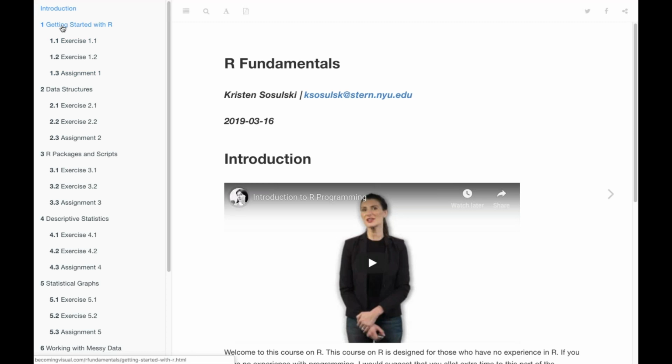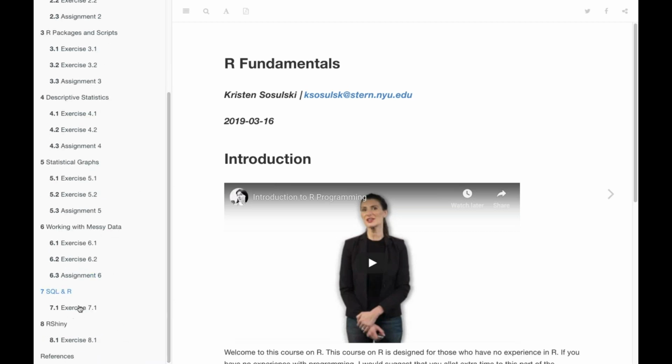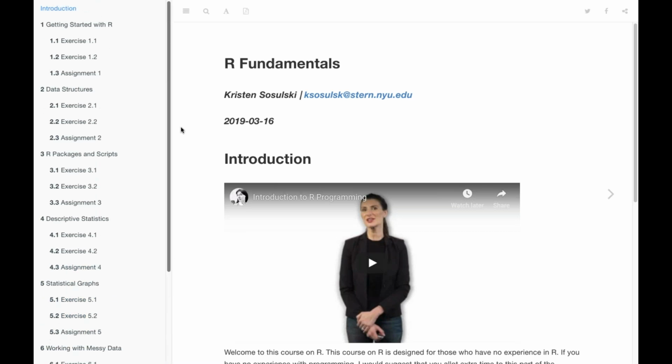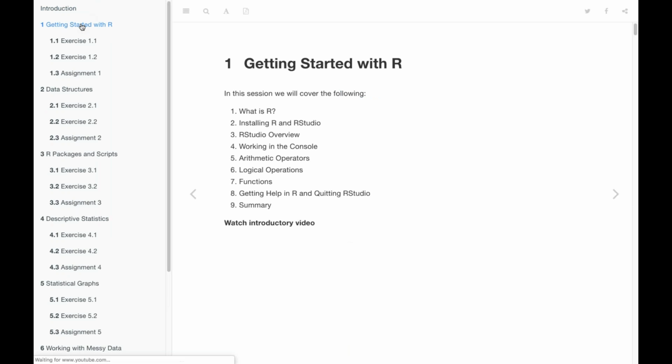So when I talk about sessions or lessons like 1, 2, 3, 4, 5, and 6, these are the 6 you'll be working on. There are other ones here that we will address in class, but not as part of the pre-module. And so we're in this section getting started with R.